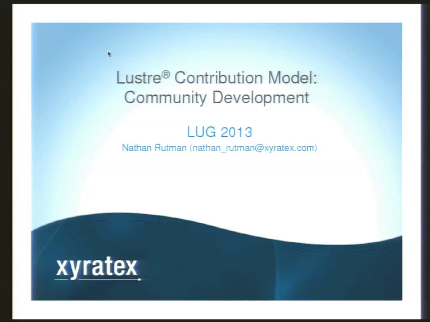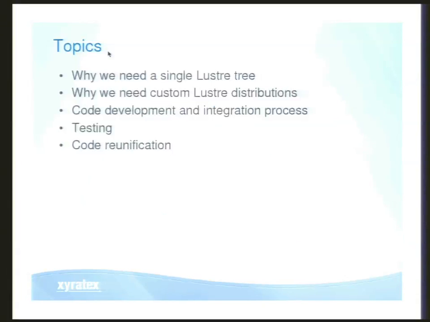But anyhow, okay. So the Lustre Contribution Model, and in particular what Xyratex does in terms of Lustre coding. What I am going to talk about is why a unified tree is important, why a non-unified tree is important, or why we need custom distributions as well. A little bit about how Xyratex does code development and integration, a little bit about testing, and then reunification, what I'm calling the reintegration with the canonical Lustre tree.